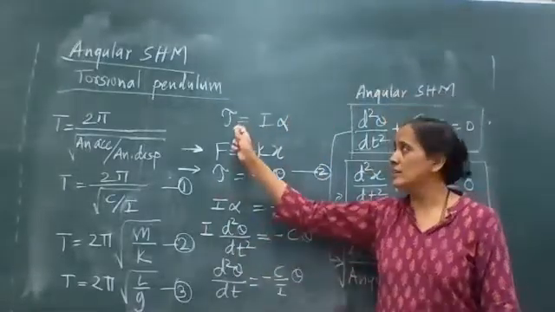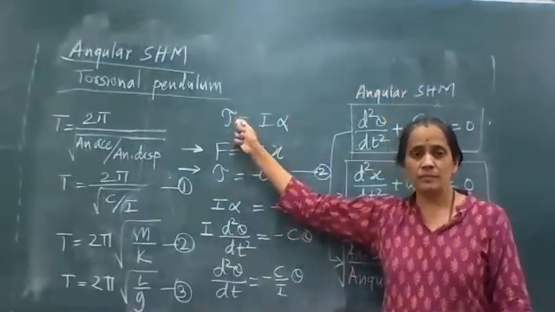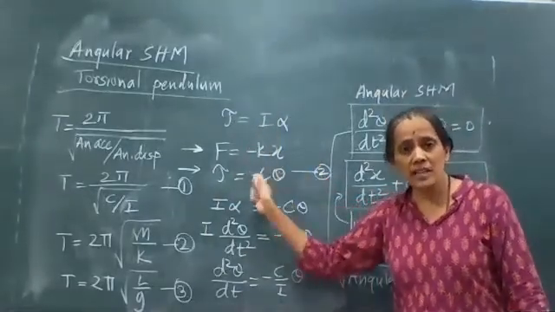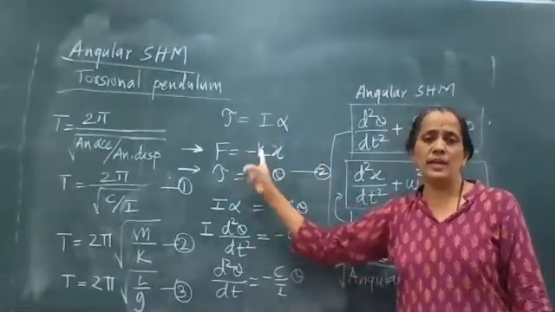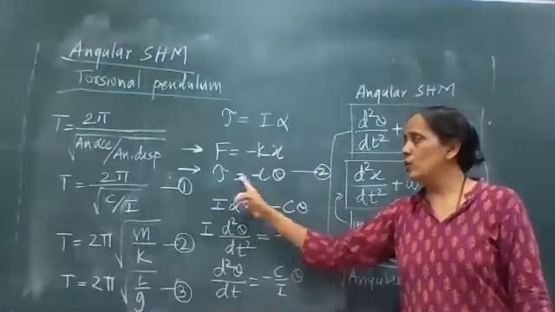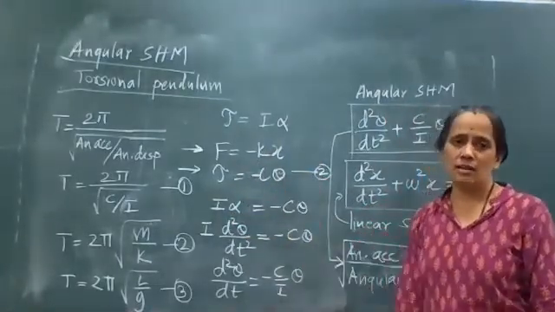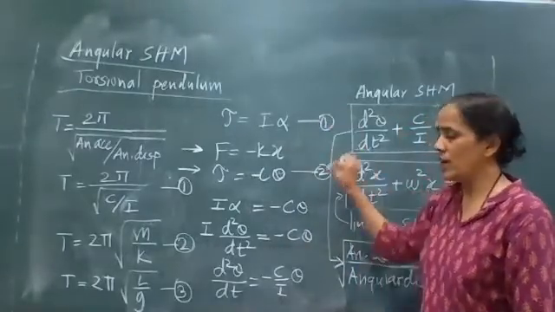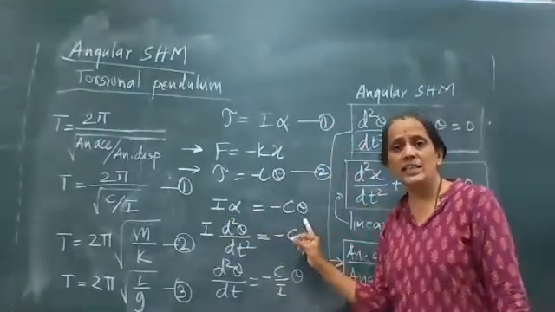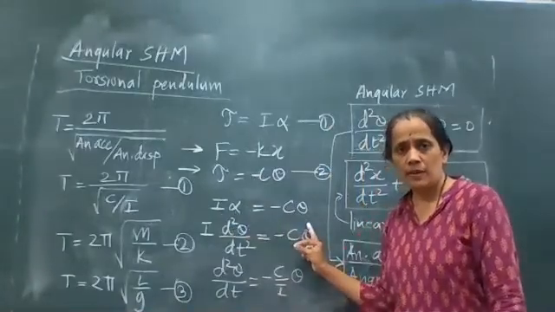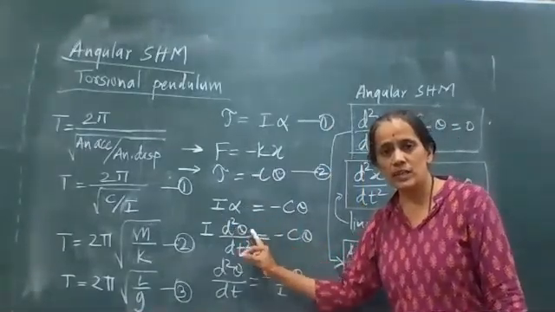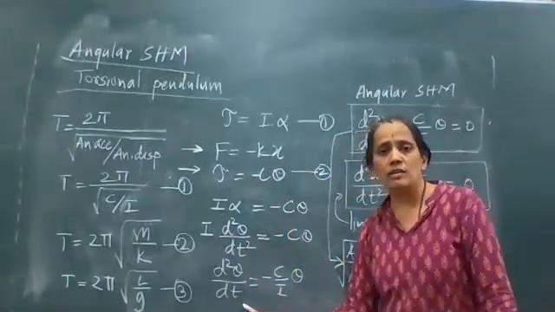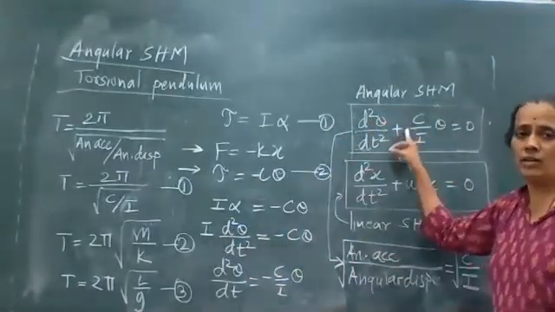For that purpose we can solve by the torque expression. Torque is equal to I alpha. In equivalence with linear section, in case of angular oscillation, we can write tau is equal to minus c theta, where c is the torsional constant, and then we can compare equations 1 and 2 by equating the right hand sides. In that, I can put the value of alpha as d square theta by dt square, and from that I can solve the differential equation of angular oscillation.